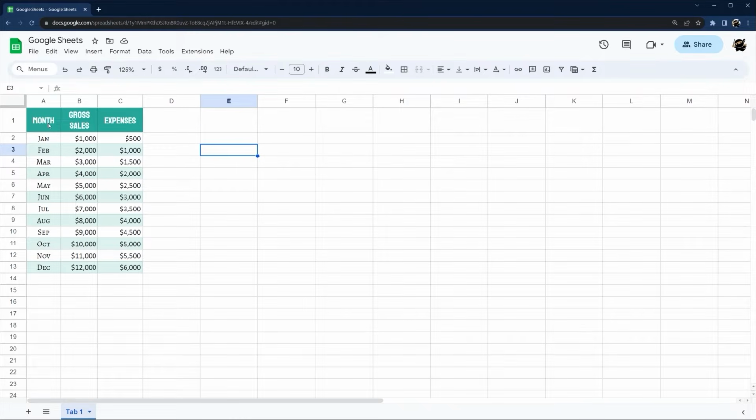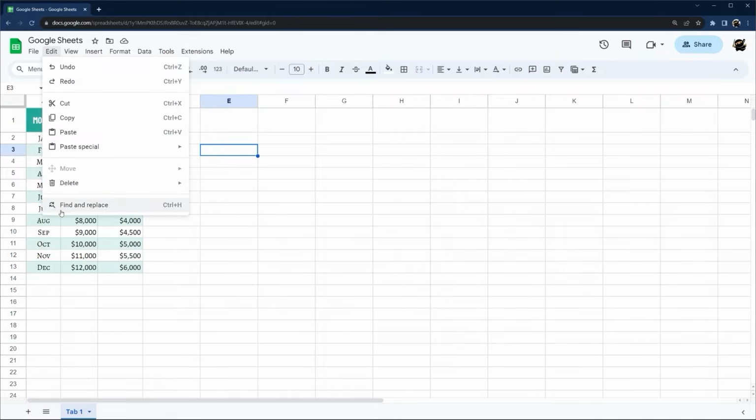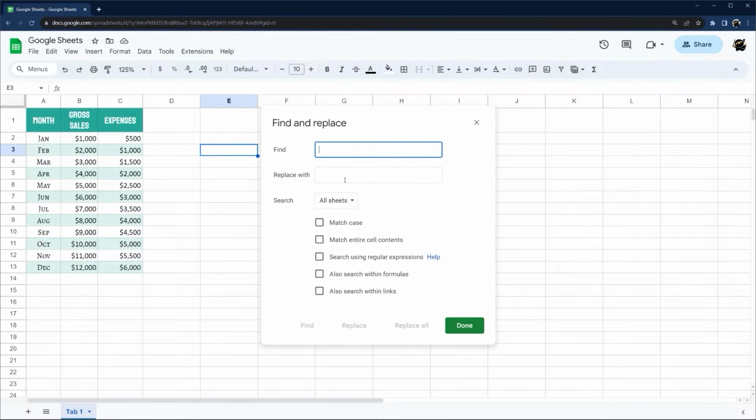And then another cool thing I'll show you is how to do find and replace. So if you go to edit, find and replace, or here is the shortcut, Control+H. And so we can actually do a quick replacement. Let's say we want to replace month with date. And then we have some different options here. We're not going to get super into this right now. Let's just go ahead and do this sheet though, which means this specific tab or sheet instead of the whole spreadsheet. And then let's just go ahead, replace all. And there you can see it replaced that month with date.